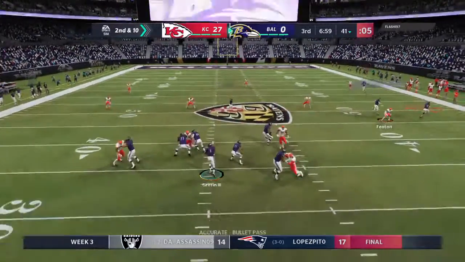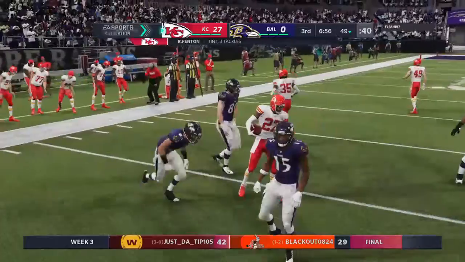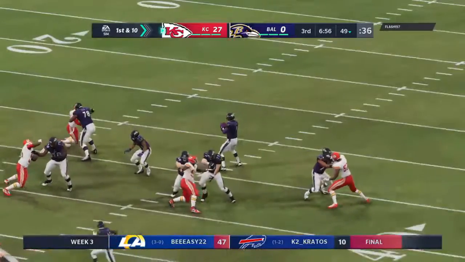Throwing again. Griffin. And looking for Andrews, but this is intercepted. He's picked off just shy of midfield. And they get the football. They'll set up shop at their own 49-yard line.